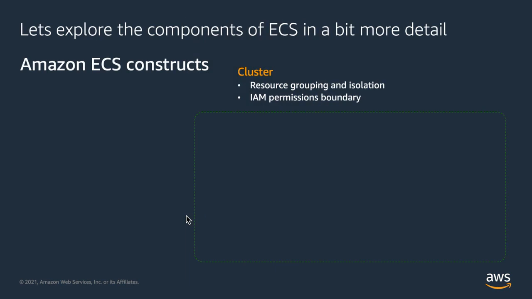Okay, so now let's go a bit deeper into ECS. What are the different components of ECS, and what does ECS really consist of? There are certain terms, and I think it will be very good to be aware of those terms, because it can be confusing otherwise. So first, let's start with the cluster itself. What is a cluster?